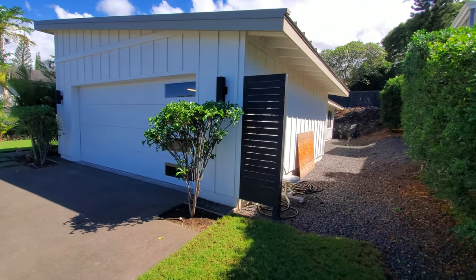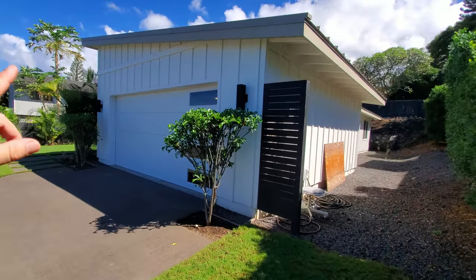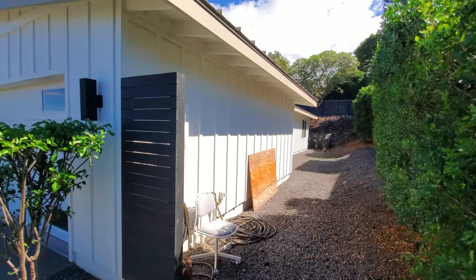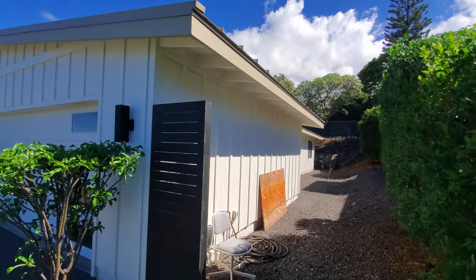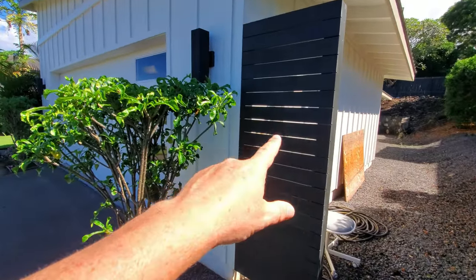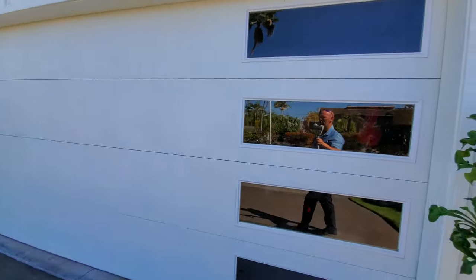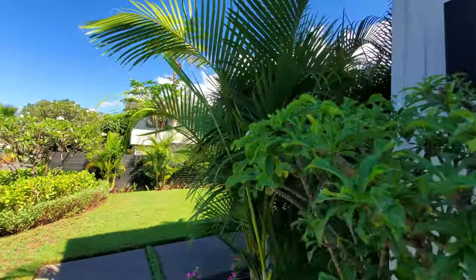So we're going to look at the outside and the inside. I'm going to tell you my three favorite things about the home and the one thing I would change if it was mine. First, the exterior. We've got board and batten going down the sides. We've got a metal roof — you really like that, those things last for a very, very long time. Good job on that. And they modernized things up here a little bit with some black accents. We've got a more modern garage door, two-car garage, windows on the side, and a nice light sconce. They did some nice things on this remodel.